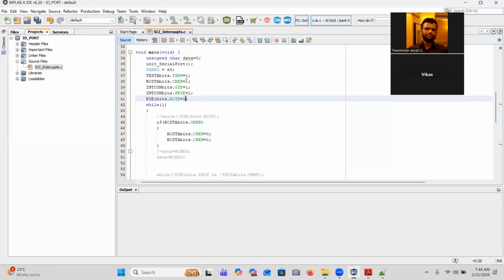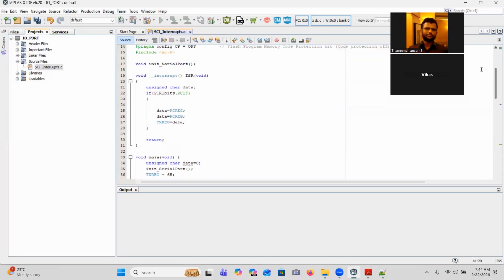It can receive. While it is receiving serially, if it has received 1 byte completely without any reception error, at that moment only RCIF will be set to 1. And then the program counter will be loaded with this address, the address of this function. This function will sit in some part of the program memory, so the program counter is loaded to that address because we enabled the interrupts.